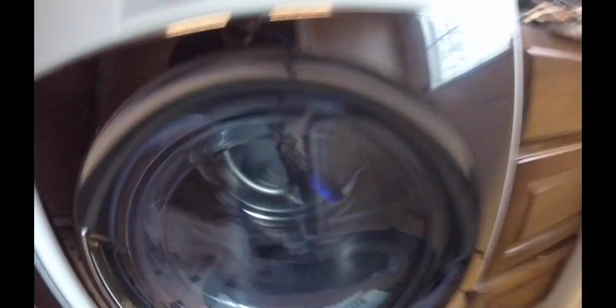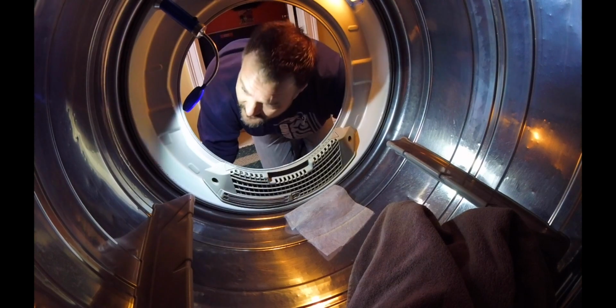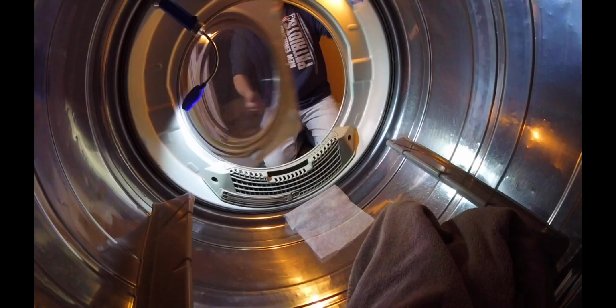This doesn't sound good. If your dryer sounds like this one, you might have a problem. Sounds like I'm drying calipers or something in this thing. Well, I know what that is. I'm going to show you how to go ahead and fix that.